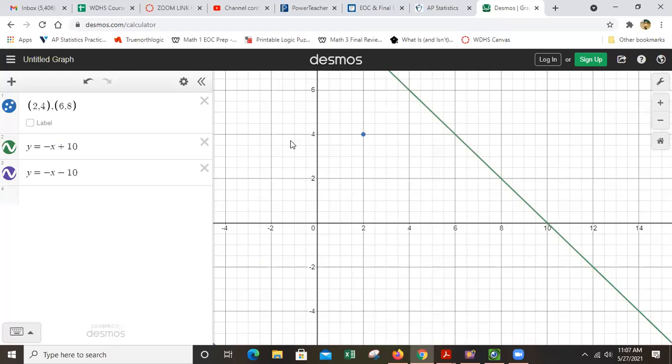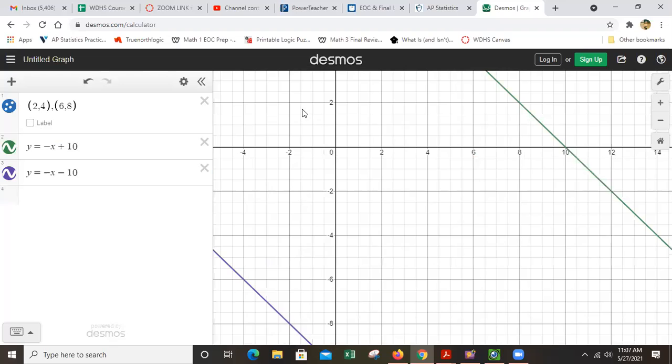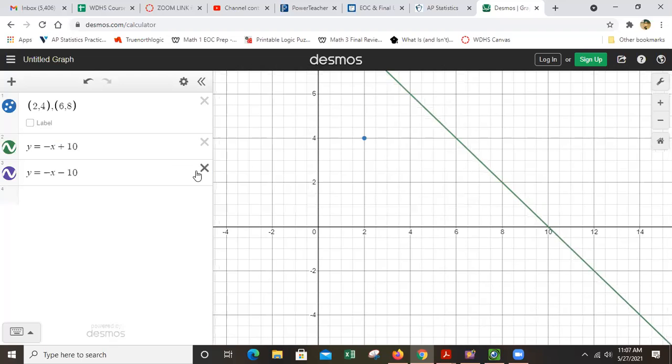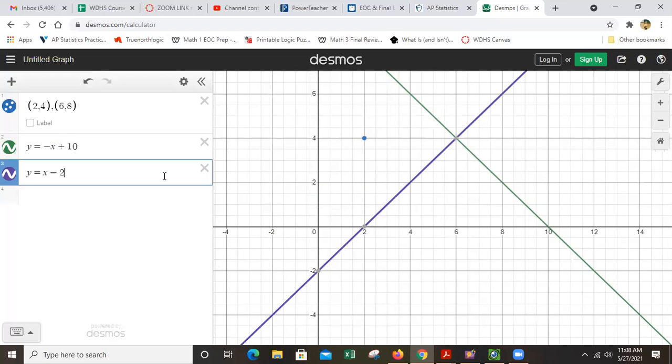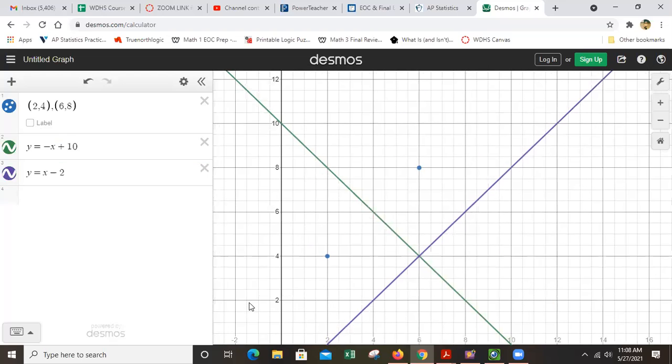I don't even know where that thing went. It's way down here. So it definitely doesn't go through the middle, right? So we know it's not that one. X plus 2 actually goes through the points. We don't want the ones that go through the points. And then X minus 2, that's your parallel, but we wanted perpendicular. Does everybody see it? So our answer has to be negative X plus 10, which is A. Any questions?